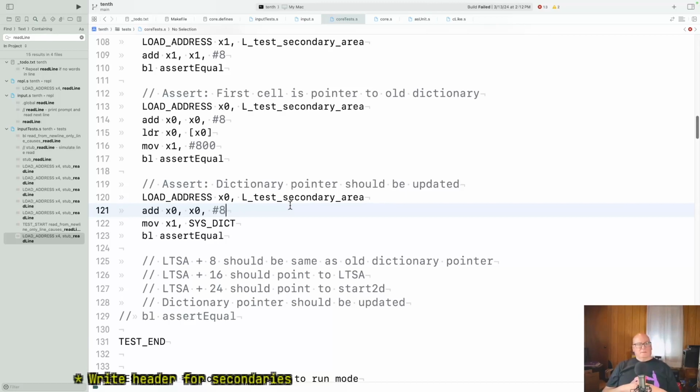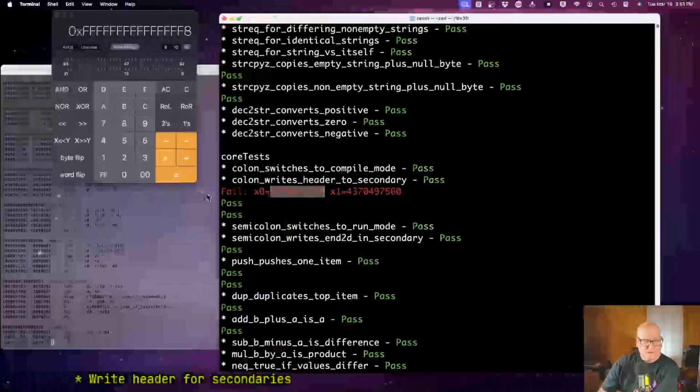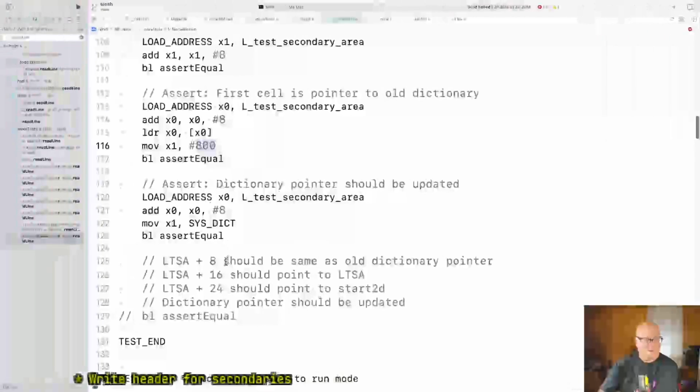Okay, so we load the secondary test area into X0. We change it to address plus 8 because that's where the system dictionary ought to point to. Now this word got the right thing there, but where's the 24 coming from?